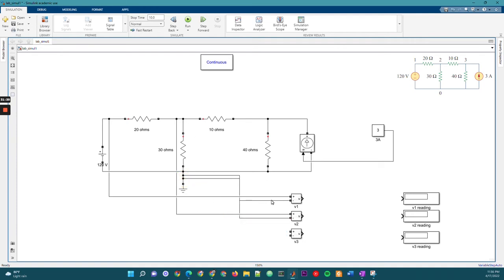Ang sa V3 is V3. Dinhira na siya. Okay, that's sa V3. Ang iyang negative, the same gyapon, attached sa ground.